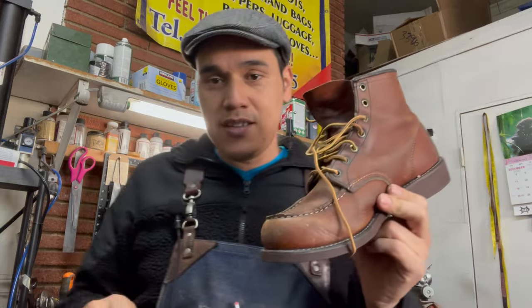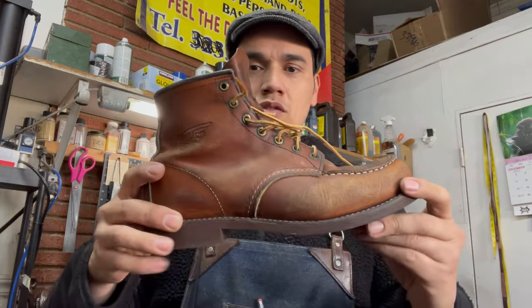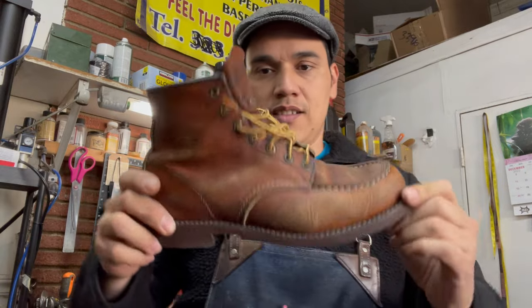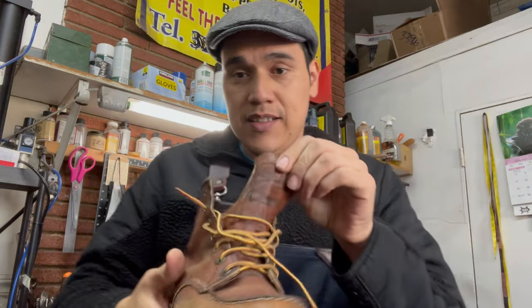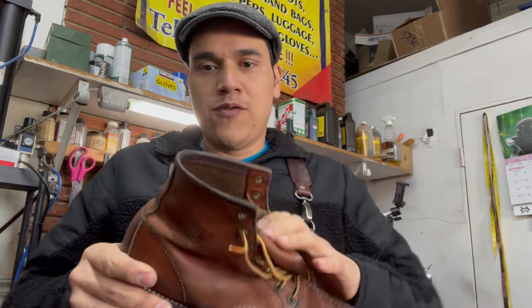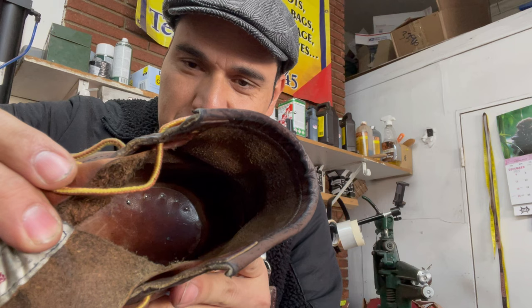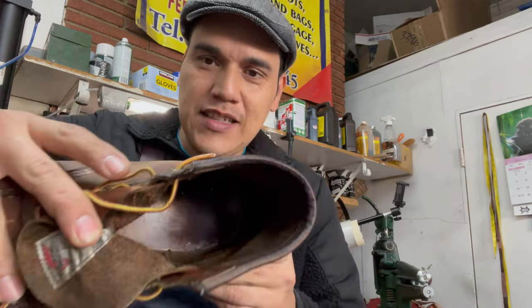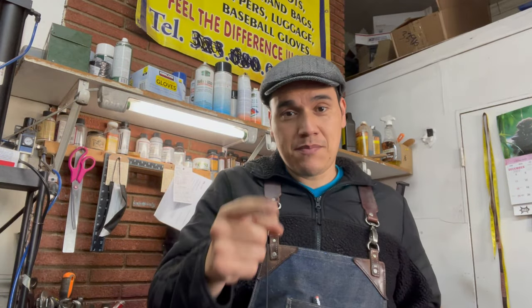I just received these boots today. Apparently, there's nothing wrong with this. These are the 875s, moc toes. Now, this is not the original sole. I know that they come with a wedge sole, and there's nothing wrong with it. Nothing wrong. But I don't know who did the resole, but look what they did to the footbed. Hopefully you guys can see. You see that? My goodness. I mean, come on. Seriously? They put nails through the footbed? Look at that. Goodness. But anyway, let's get back to the Pecos.